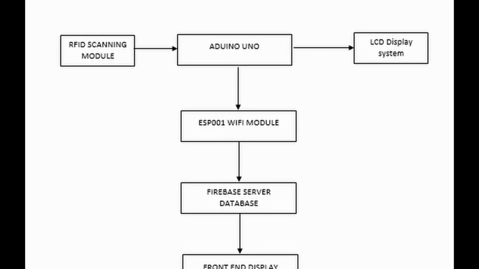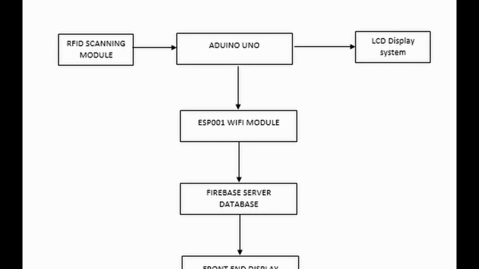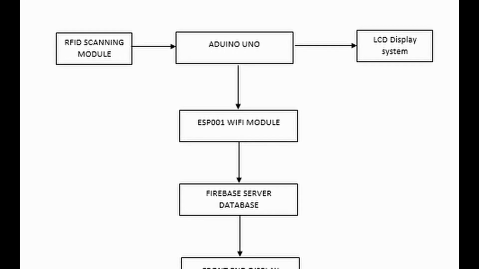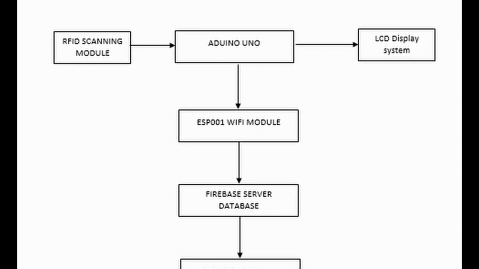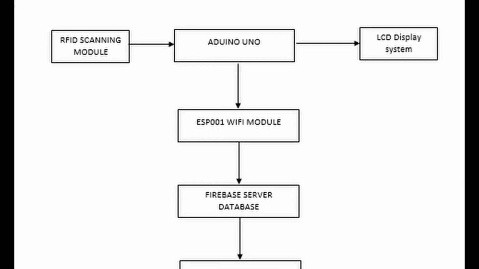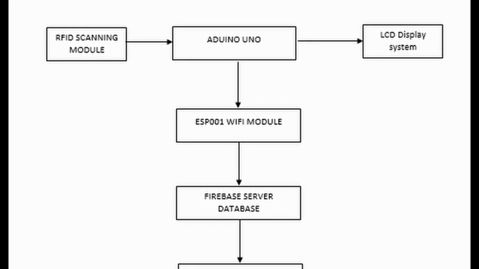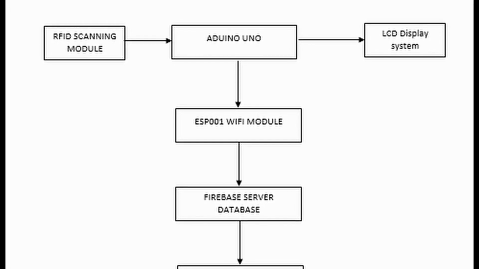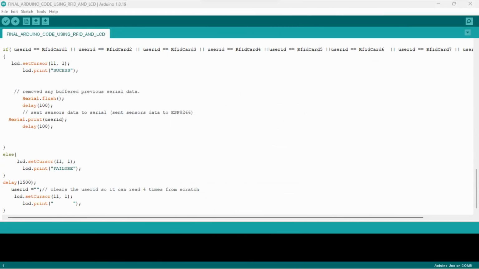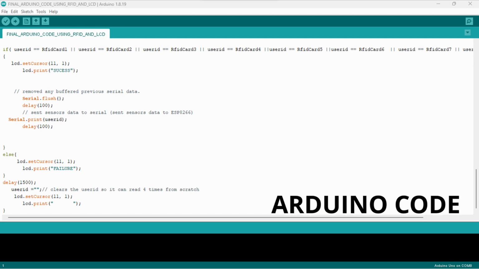In this case, we're not going to be using a lot of data. We just used about 10 cards, so the Arduino is able to hold that amount of information. When you're going to higher volumes, you need to change up the system a lot. It would be best to even use a wireless database rather than a hard-coded one. But in this case, we hard-coded it into the Arduino code to check just these 10 cards. So if the card is not registered there, it's going to give a different response. But let's get back into it.